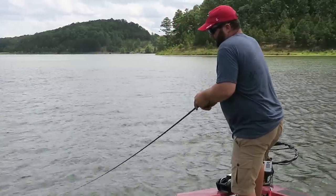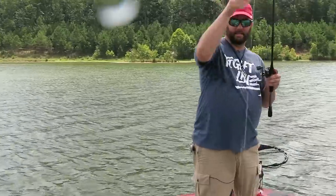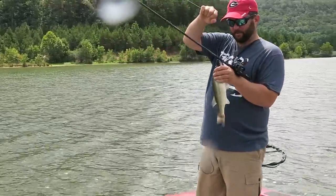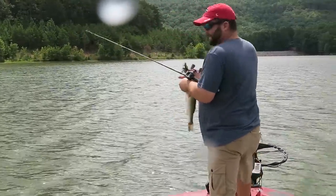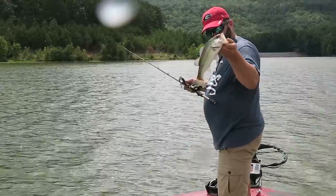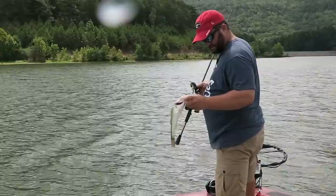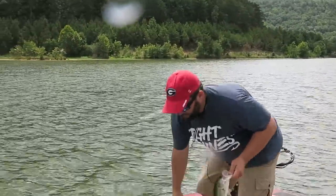All right, guys, so I want you to remember something about jigs. If you want to gain confidence in them, you gotta fish them. You gotta fish them till you get bit. A football jig, although this is a smaller fish than I expected, catches big fish and little fish. But key is it catches fish, and this fish has a hook down its throat.